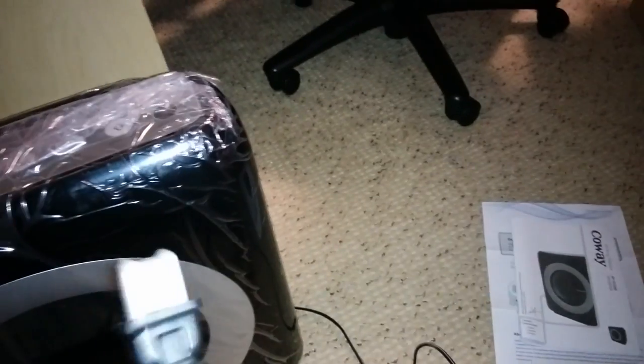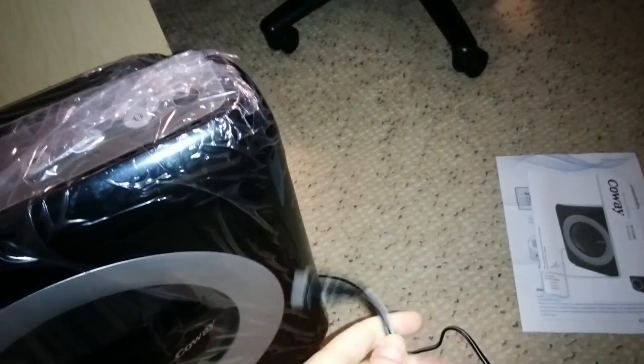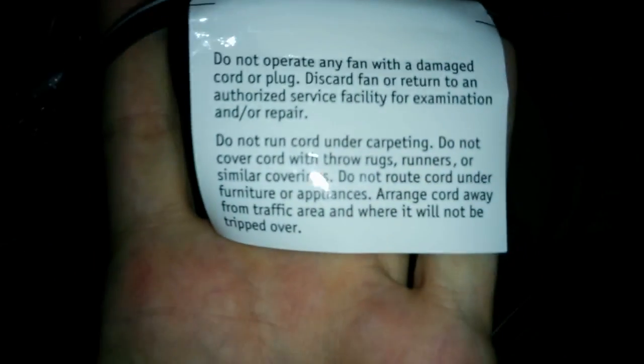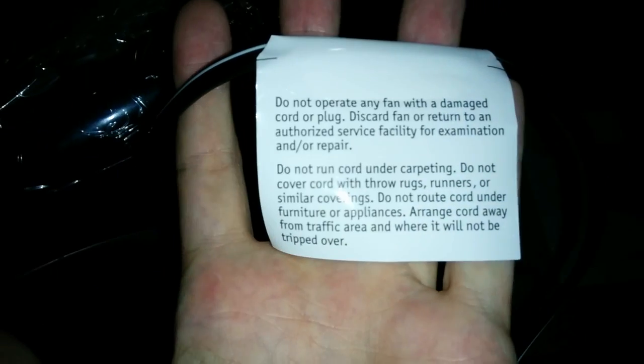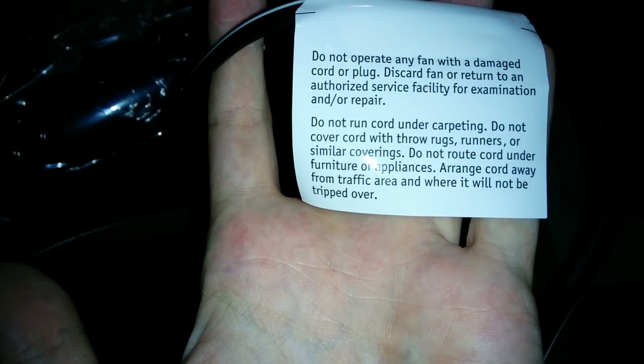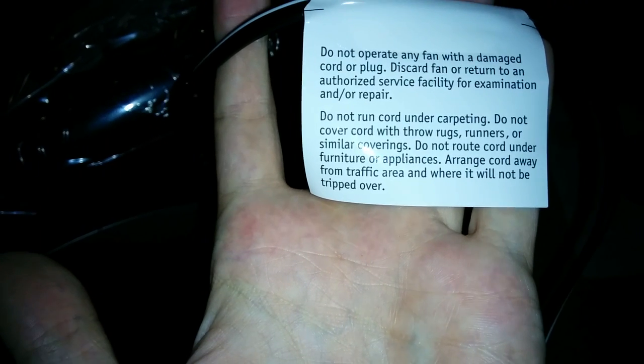The cord here was carefully wrapped. It's even got a protector on the plug side of it. And I hope that light's not too bright for you. There is a message here, if you're going to be able to read that. So just to read this real quick. Do not operate any fan with a damaged cord or plug. Duh. Discard fan or return to an authorized service facility for examination and/or repair.